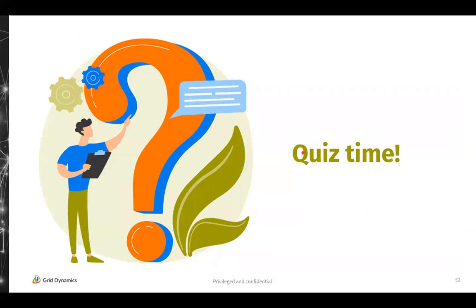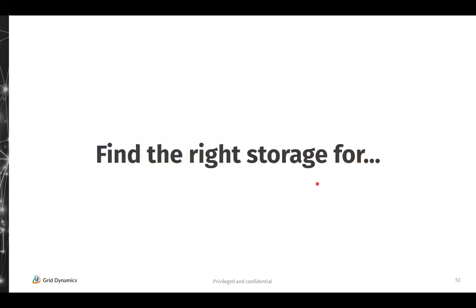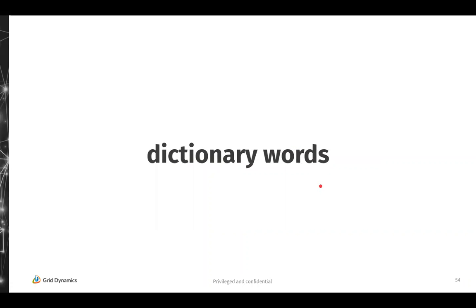And this is it with our storage options, and let's try to warm up in our short quiz dedicated to that. And now we are going to find the right storage for some particular situation. Okay, cool. So the first situation I would like to present to you is our dictionary words. So which kind of storage among the presented ones would you like to use for this data?